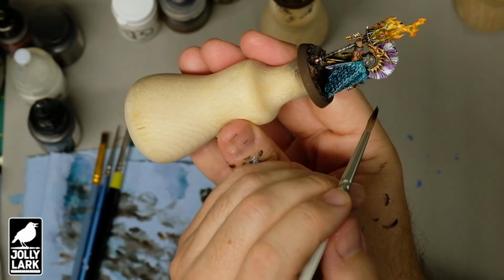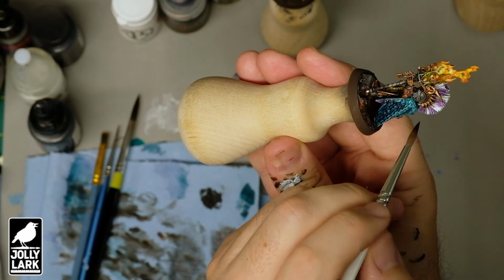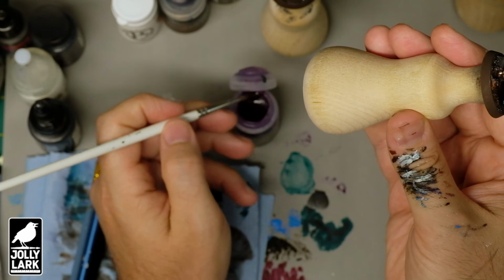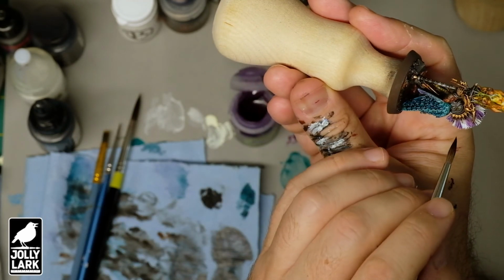You could use any sort of a dark, cool color, I think. Purples work well for shadows, dark blues work well for shadows. Depending on the miniature, you might get away with a dark green or blue, red. But purples and blues are my go-tos.